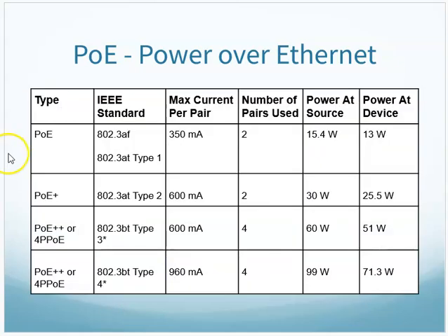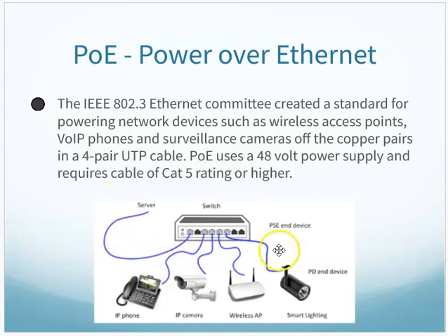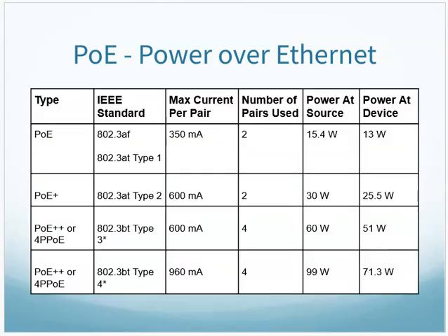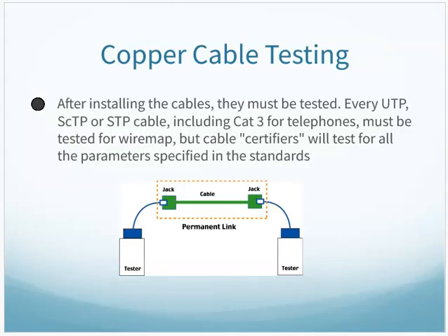And there are standards for how much power can be sent to a device. Actually, each of these devices, if I look them up, would consume so many watts. So I might need to do a little math on what I'm plugging in, so I know how much wattage my switch needs to be able to supply. If I try to plug in too many devices, usually the switches just don't power those last devices. Like, nope, I'm out. Too bad. So I might need to do some homework on what's needed.